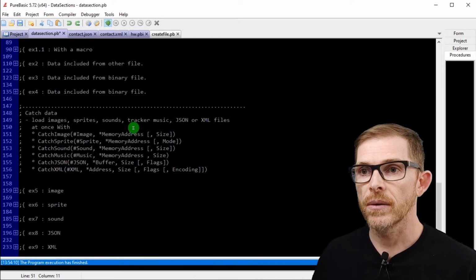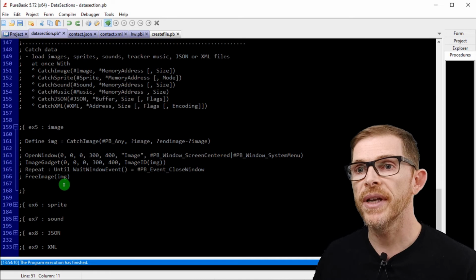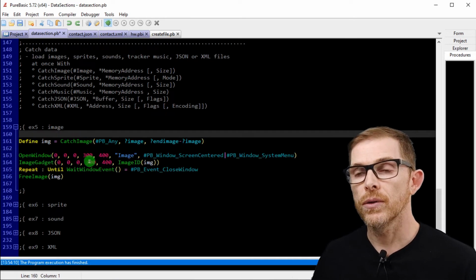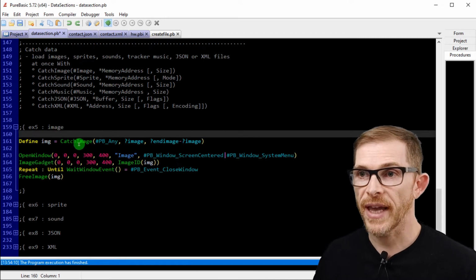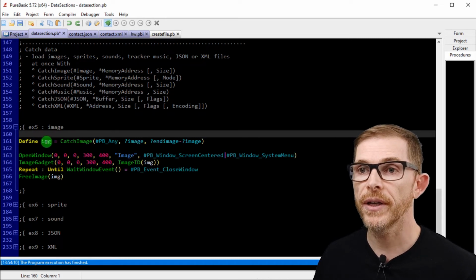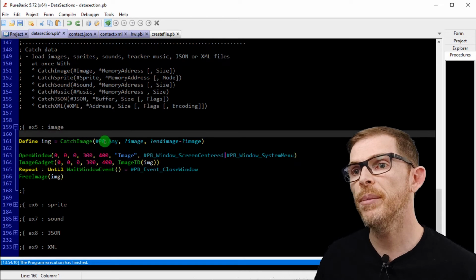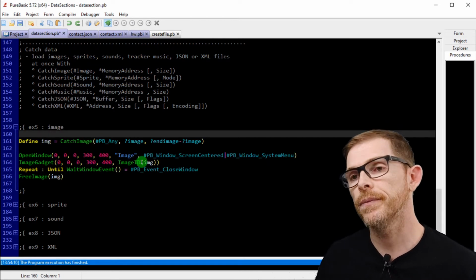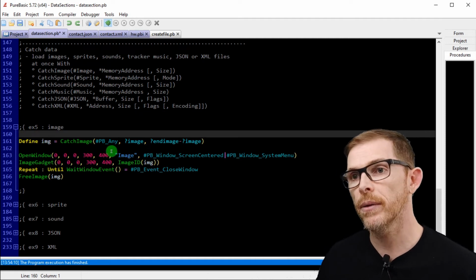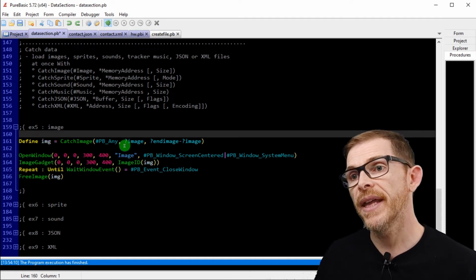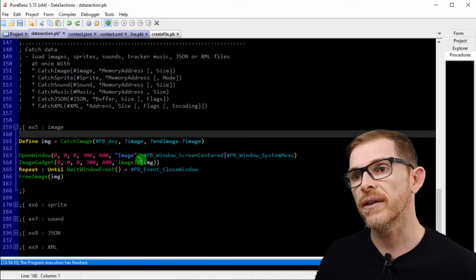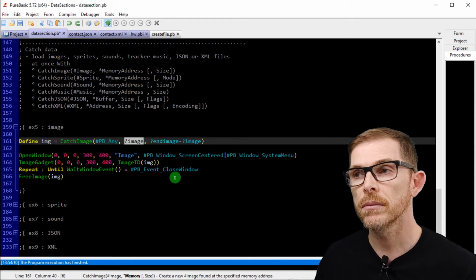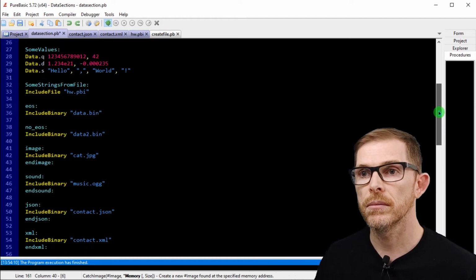How do you read that? Well, you don't really read, you catch it, okay? So to catch, you just call CatchImage. So here I'm defining a new image, CatchImage, PB_Any. The CatchImage will return the image ID, well, the image handle. And then I need to pass the memory address and the size. The memory address is the address of the label, okay, the image label here.